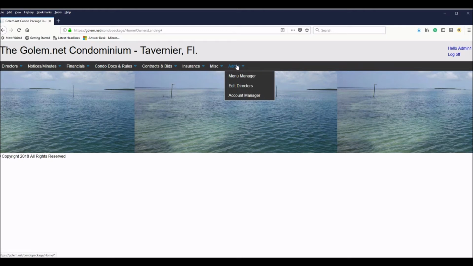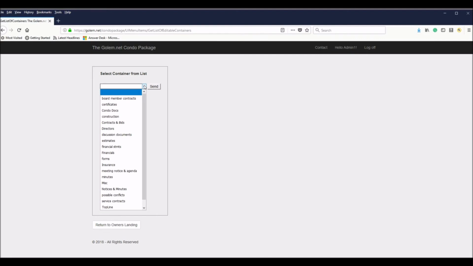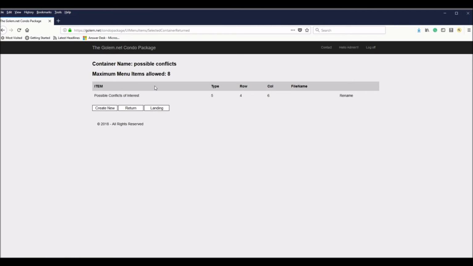Let's go back to the menu manager and just take a quick look at how the possible conflicts subcontainer is defined. You can see an item in the container for the definition of the container itself, but nothing else.